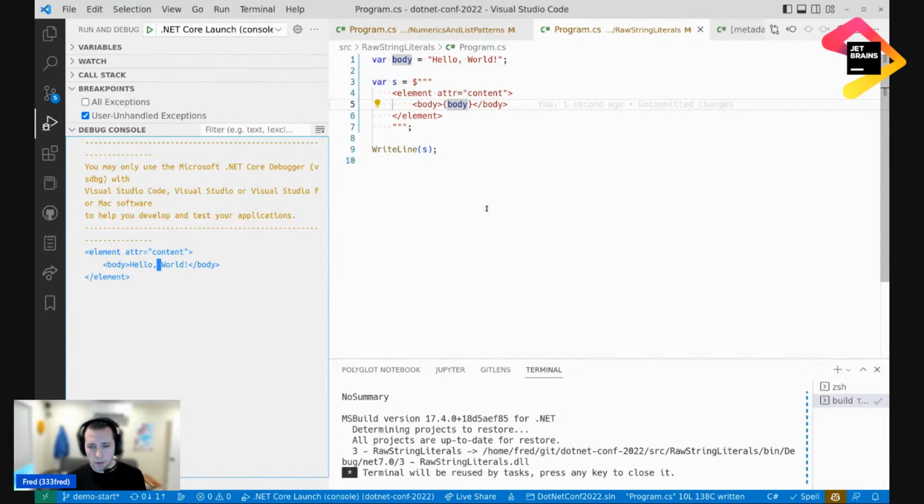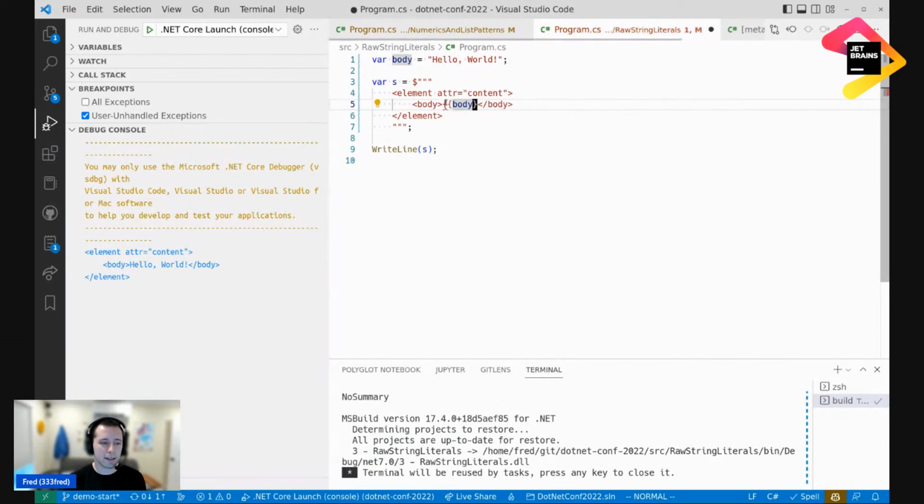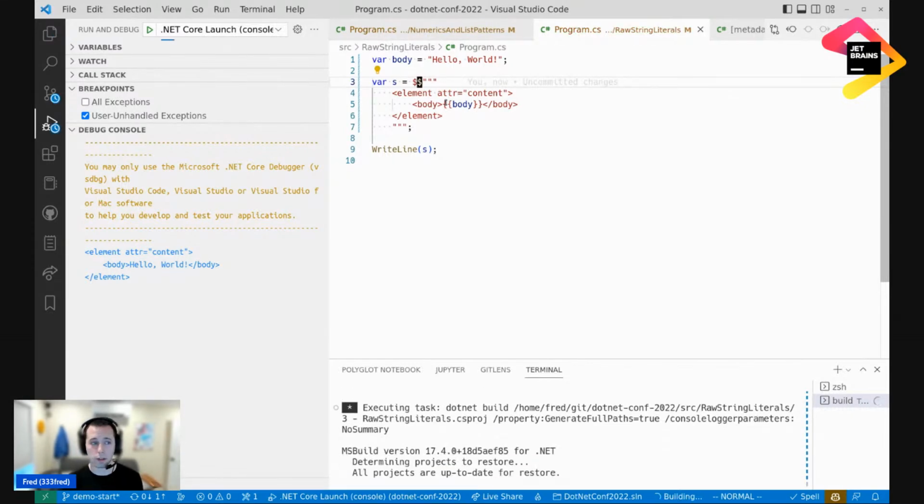And of course, you then go, but I need to put some braces in the body of this thing. I want to be able to surround this thing with braces for some reason. Maybe, for example, you're trying to interpolate JSON. Maybe you have some JSON literal and you want to fill in values, and you need to have the braces in them. We run into this all the time in C# when we need to write C# in a string in C#, and we want to interpolate into that C# string, which has braces in it.